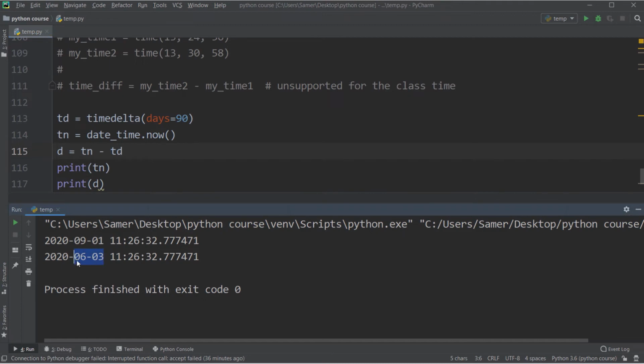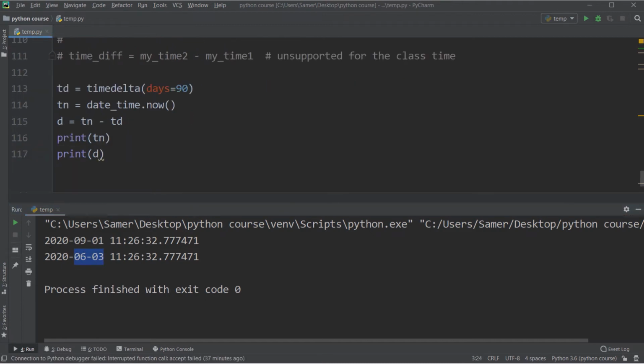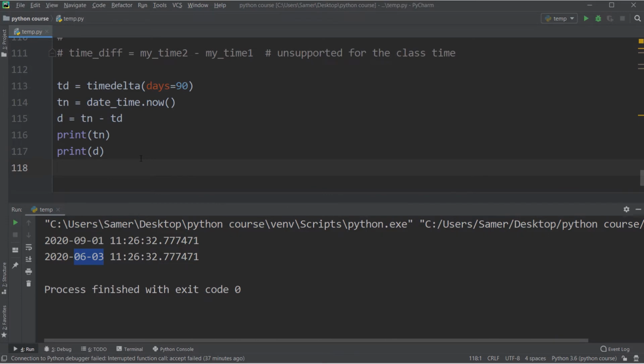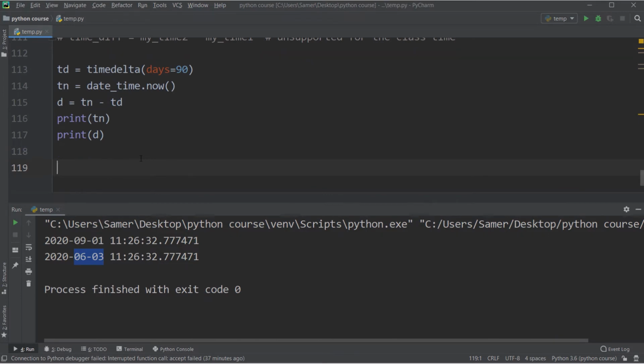The last note that I want to mention, my friend, is that sometimes when you use this timedelta class, you will find that it has some limitation. As I showed you before, you cannot access, for example, the hour individually or the minute individually or the second individually, but you can get the total number of seconds.